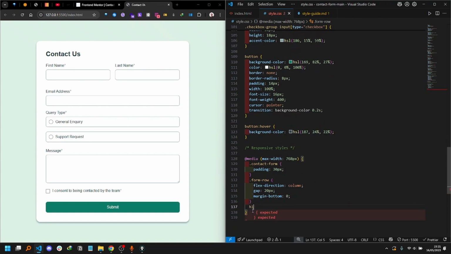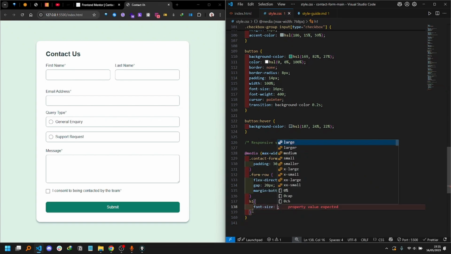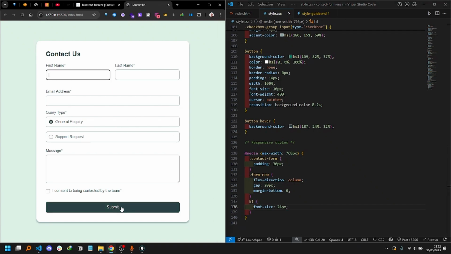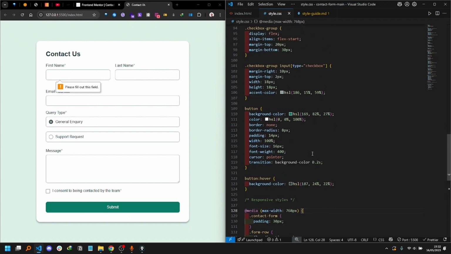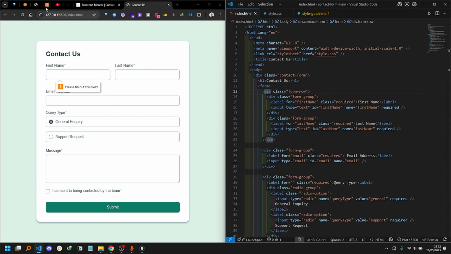And also we'll have to I think reduce the font size for the H1. So font size is going to be 24 pixels. So again, you can still feel free to just play around with any of those.